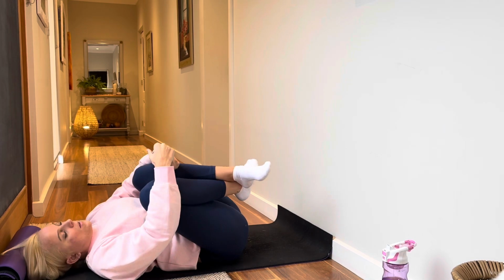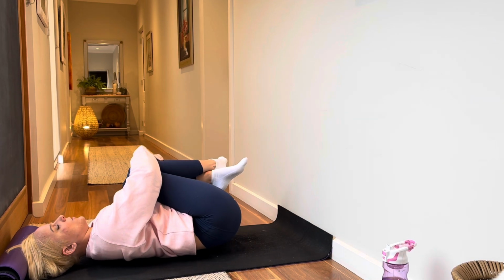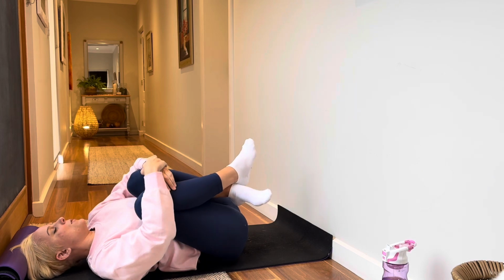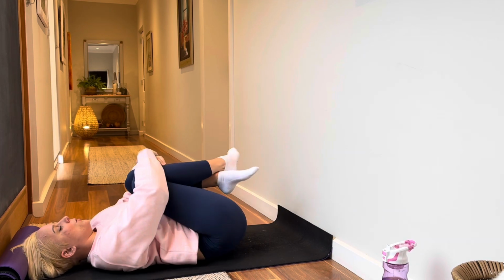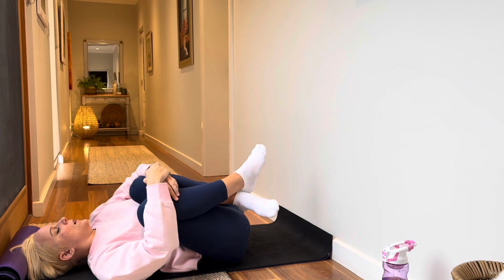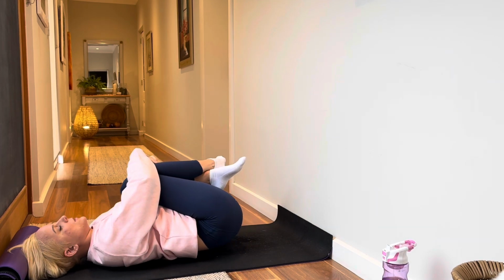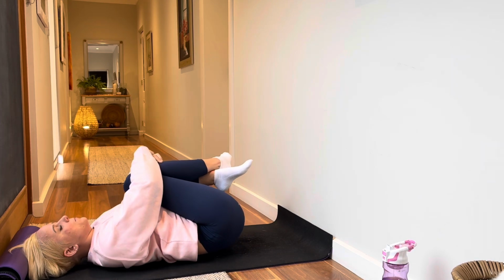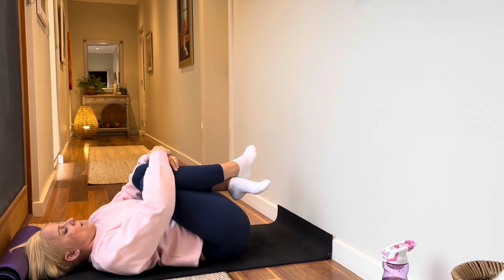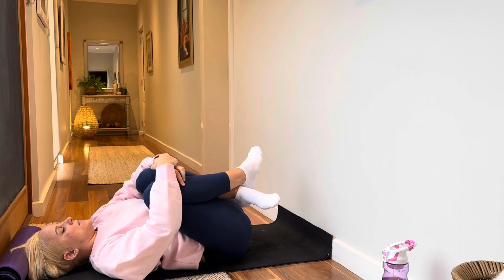Just keep that rocking. This creates a regulation through your nervous system as well. Anything that crosses over the left and right side of our body helps to regulate our nervous system. I believe that has something to do with the left and right side of our brain, from my understanding anyway. Okay, very gently, you're going to come back to center.